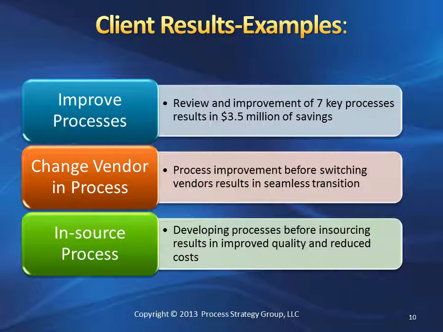Another client used a process approach to insource capability that had been outsourced to a third party. Over a couple-year time frame, processes were developed, resources hired, and the capabilities brought back in-house. The end result was improved quality, much lower costs, and improved transparency and accountability for the in-source process. These are just 3 examples of the results you can achieve.